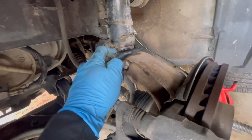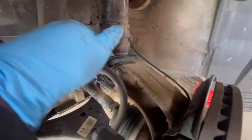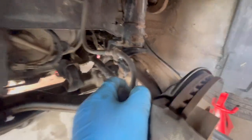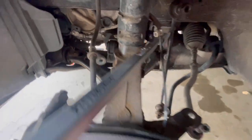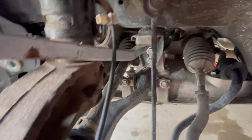This shock is hanging out from the bottom, so we're gonna bring it down as much as we can, and then we'll get the pry bar to pry the rest out. Alright, so I was able to bring it down a little bit more, that way my pry bar can fit. So right now I'm prying under this mount right here.